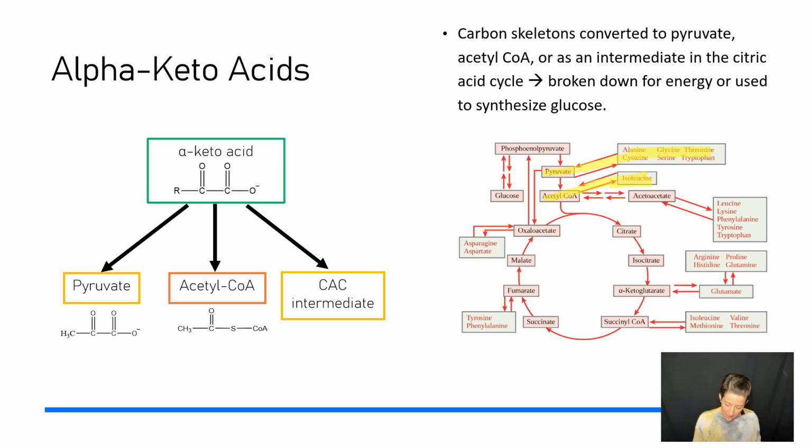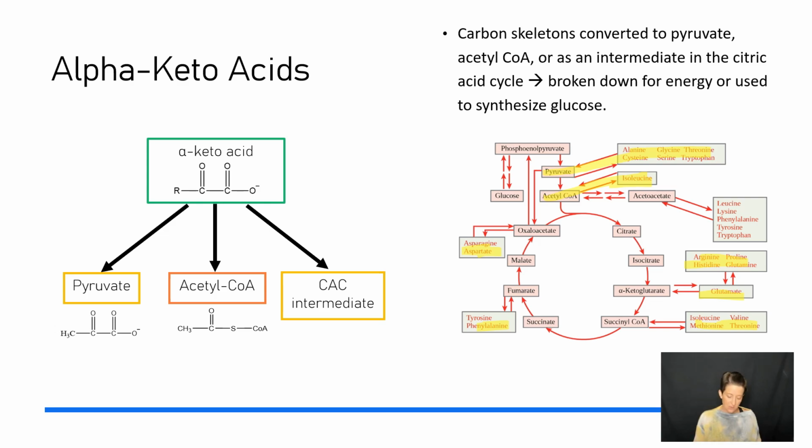But these ones that are entering in later, they will not produce as much high energy electron carriers as the others, so we don't get as much ATP as we would from some of the others. So that just kind of gives you an idea of where these 20 amino acids can start that final process of being catabolized into CO2 and transferring those electrons into the NADH or FADH2.